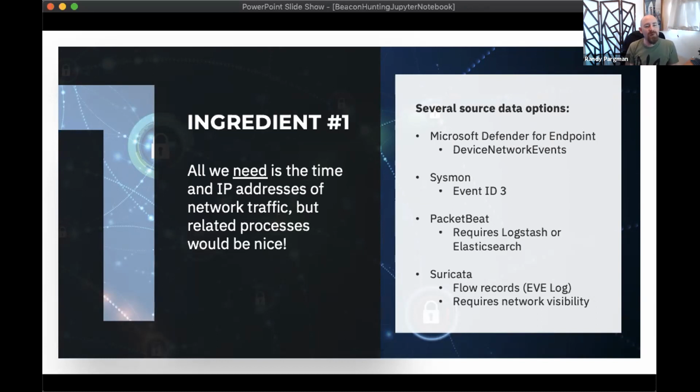All right, so if we want to measure network traffic, we want to look at the timing of network traffic, but we don't have network visibility, what are we going to do? Well, we've got some options, and they're all on the endpoint. If you can deploy to every one of your endpoints Microsoft Defender for Endpoint, that costs money. You have to pay Microsoft. Either you need an E5 license, which is crazy expensive, or you need to pay like $5.10 per endpoint per month, and then you can have Defender for Endpoint. That's a great product. We use it a lot. I really like it.